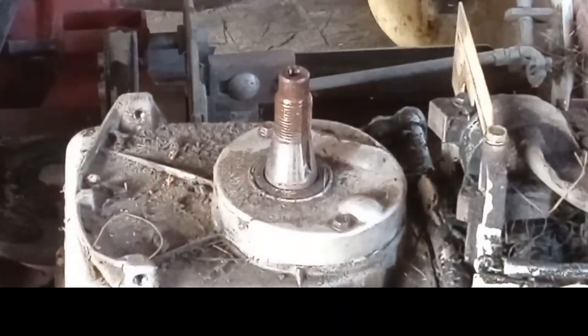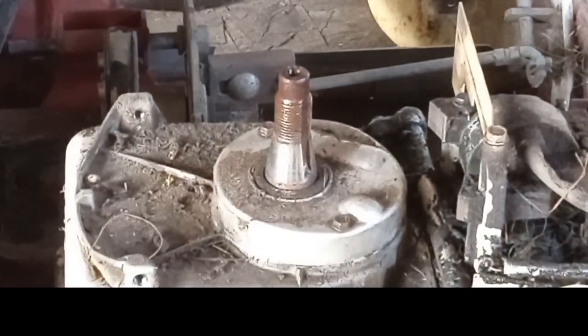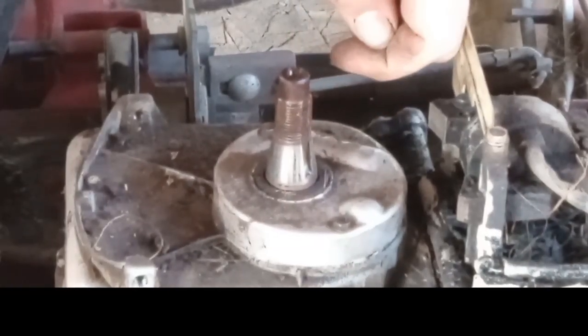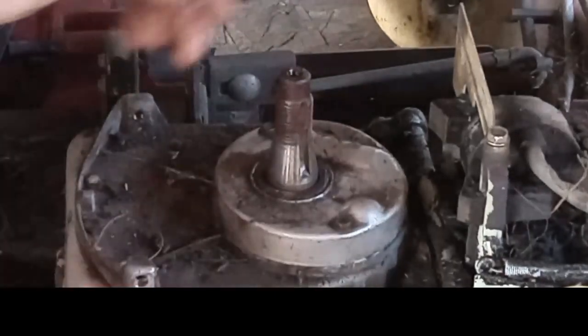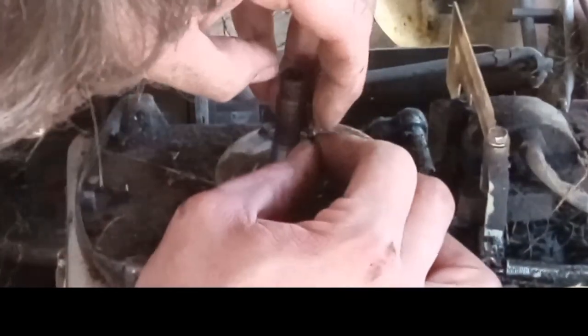Ready? This looks to be better. So, let's get our flywheel key. Let's see here, if I can get this thing spun around at all. Maybe not. Slide the flywheel key back down the slot.